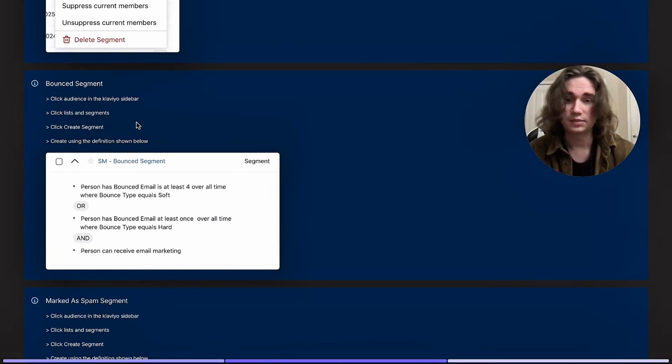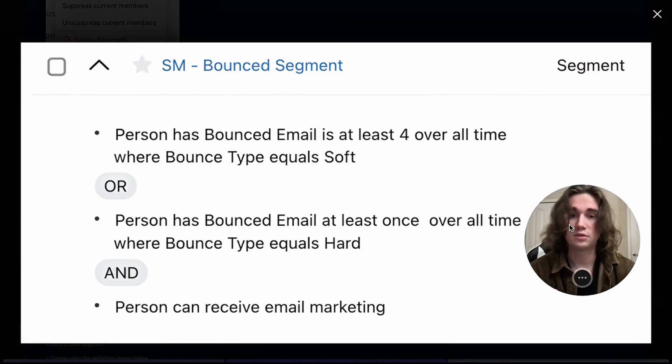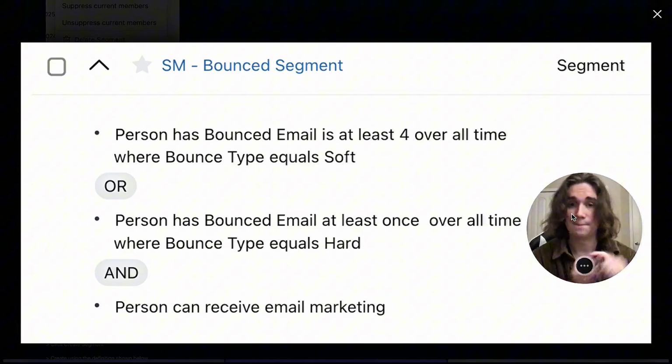Another segment that you want to create and suppress is the bounced segment. Basically, this includes anyone who has bounced at least 4 times over all time, where the bounce type equals soft, which essentially means that for some reason, this email has not delivered to them properly, right?